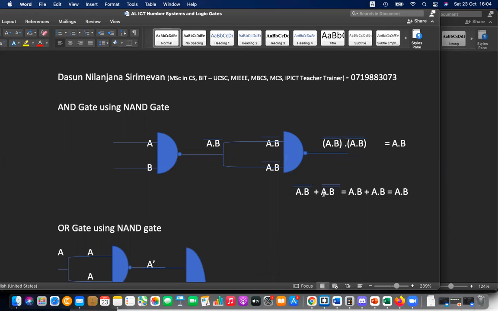So let's see this A and B, A and B. Then A and B not, A and B not. A and B not, A and B not, a double not is the same. Double not is same. So according to A and A is A, the idempotent law, A and A is A. So A and B is again A and B, same. So finally, we derived with the Boolean algebra solution A and B is this one. This is how you can create the AND gate.